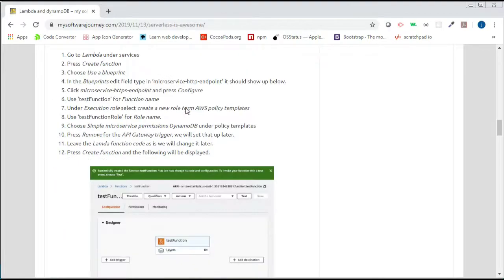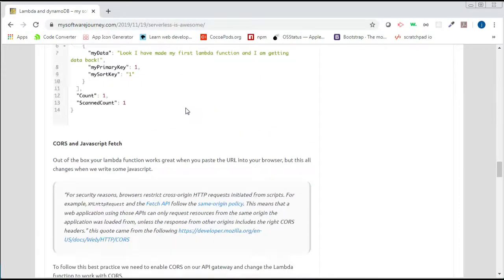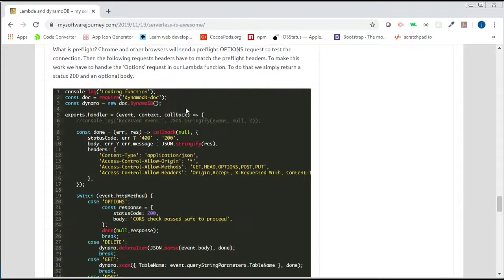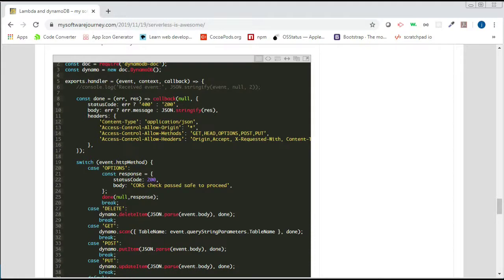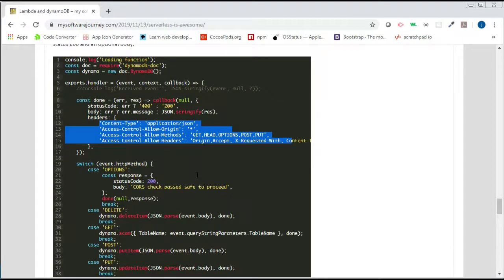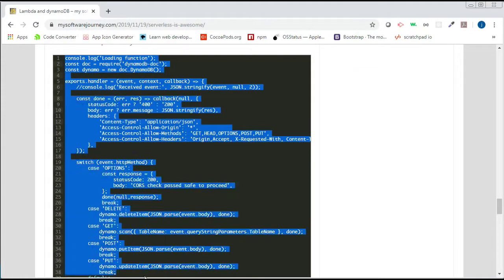So if we go down here to all the steps we've already done, and we get down to the actual Lambda function, we'll see that I've added these headers and I've added options. So these are the only changes that I've made to the Lambda function. So we're just going to go ahead and copy this code and replace the Lambda function with this code.